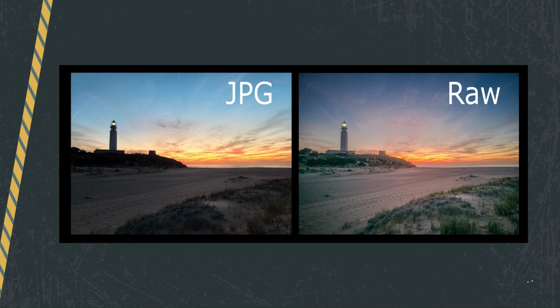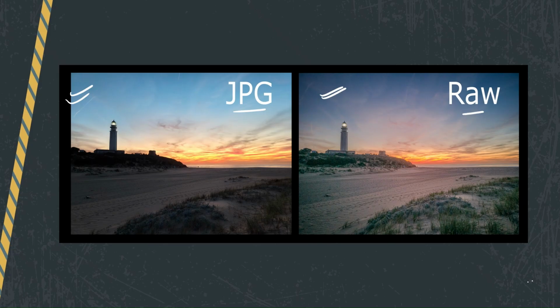Okay, now let's talk about the two file formats that we use in forensic science, which are JPG and RAW. Now, this is extremely important for your exams as well. See, when a camera captures an image, it can save it in different file formats, and these are the two file formats. Now look at these two versions of the same lighthouse photograph, right? At first glance they look similar, but these are fundamentally different files.